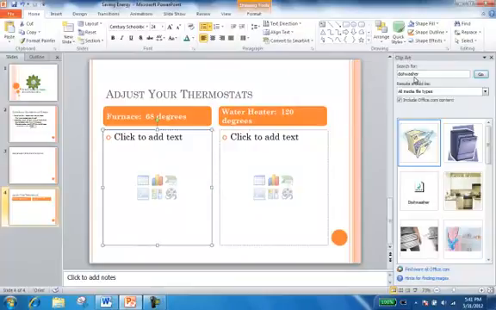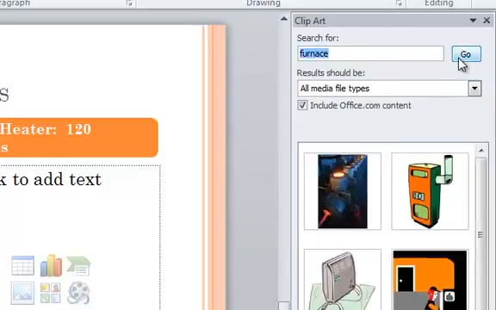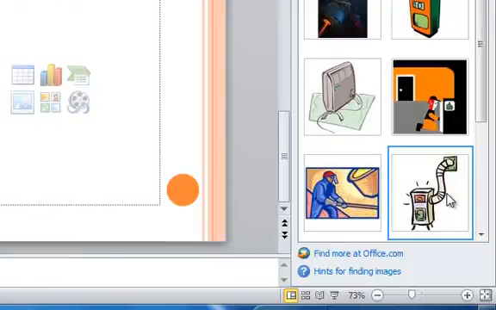When you click it so that the clip art is there, you can then go in, choosing step 2 on page 30, the search, and we're going to look for the word furnace. Click go. Now the difference here, once we find the furnace, which happens to be down here at the bottom, third row on the right, when you click it this time, instead of going into the center of the slide because there is a placeholder here, it will actually go in that area where those six little pictures are because there's a placeholder already set up for it. Do the same thing on page 31 to search for the water heater.